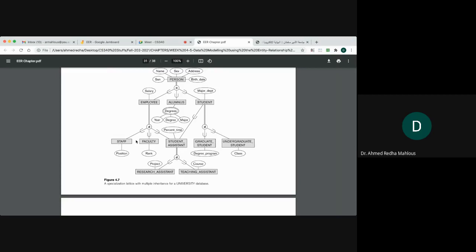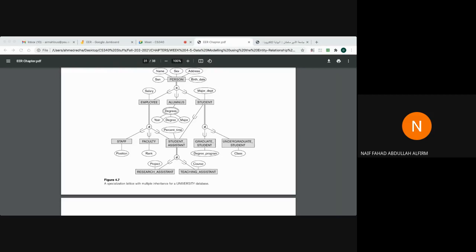Staff, faculty, student will have only employee as parent, and graduate and undergraduate will have only one parent. Okay, Shabab?